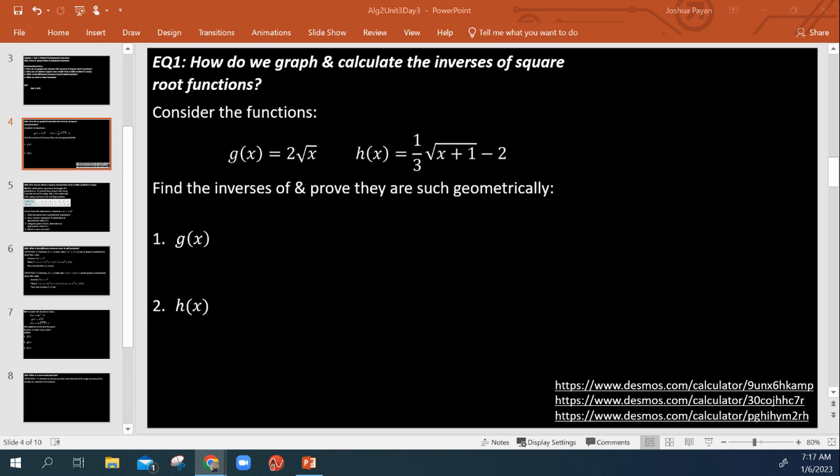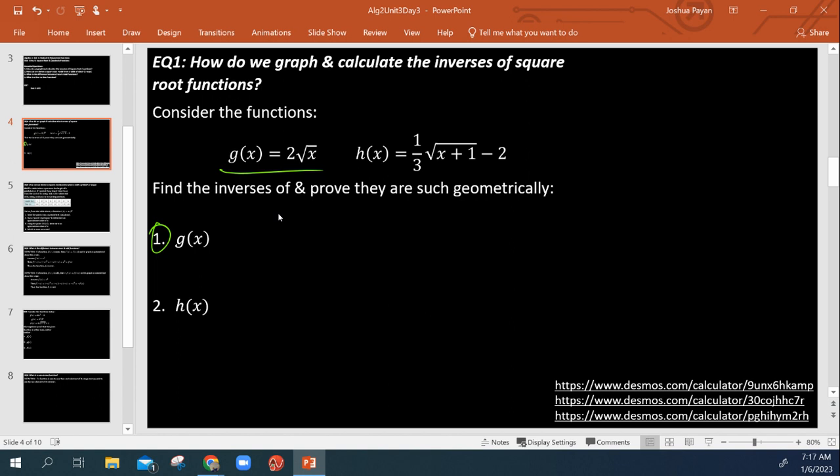Okay, so this is going to be the first of 4 short videos relative to Unit 3, Day 3 for Algebra 2. In this first video, I'm briefly just going to go over how square root and parabolic functions are inverses and basically how to calculate them. We've already been introduced to how to calculate inverses of square root functions in do nows and just by proxy in other assignments that we've had. But all the same, this is our first time actually focusing on it.